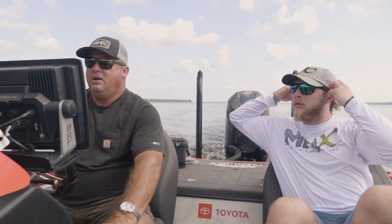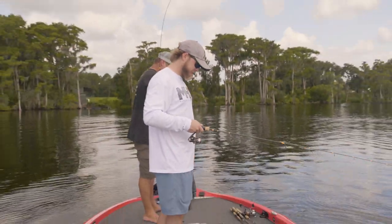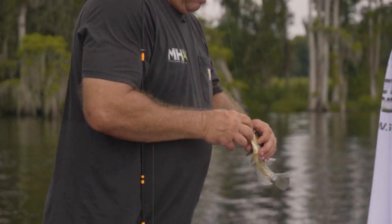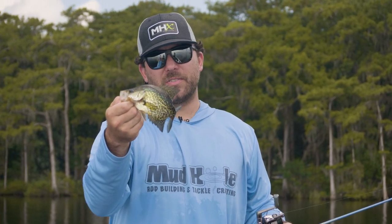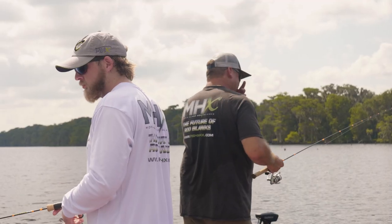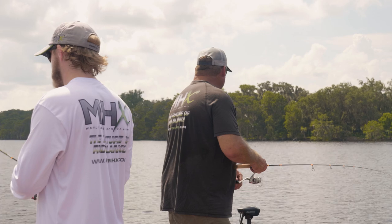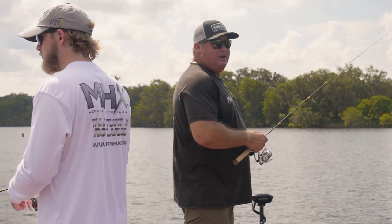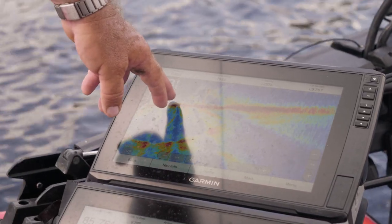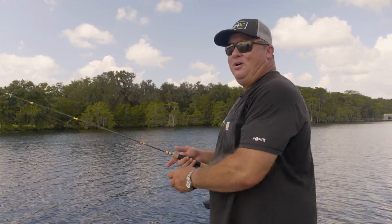If you want to stand on the front with me, we can look at them with the Livescope and see right where they are, and then you can cast to the side where they are. Little ones are wanting to bite today. We got our first one in the boat. We're going to let this one swim for another day and see if we can't find something a little bigger. So we're basically just going down the lake, fishing docks and pylons wherever we come across. I can see a bunch of them on Livescope. For whatever reason they're not wanting to bite yet, but it seems like the higher the sun gets, the tighter they'll get to these docks and pylons and the better they'll bite. What's cool about the Garmin Livescope is when they're not biting, you can still see them there — you know they're there. If we didn't have that, we'd have no idea the fish were here. We'll keep making bait adjustments and find out what they want.